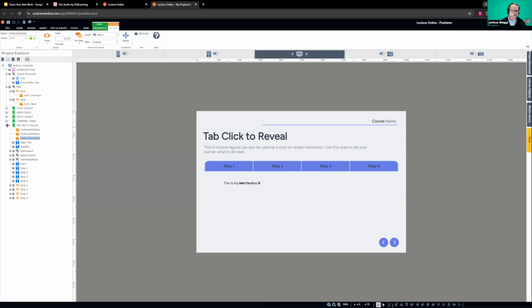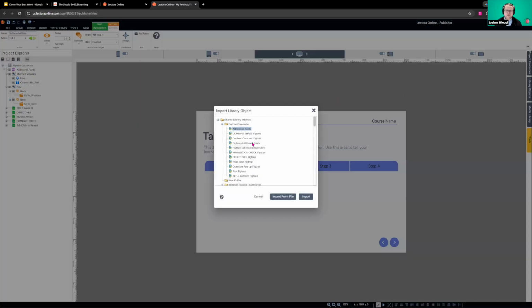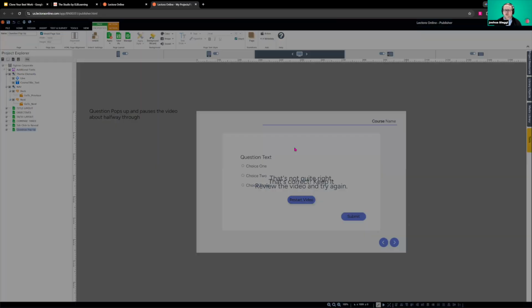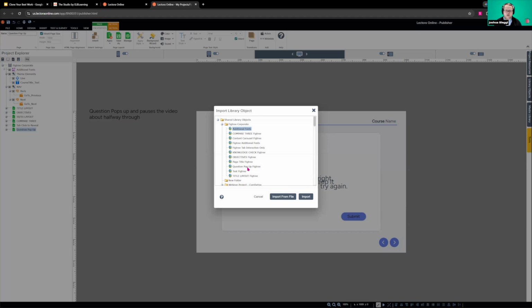We're just going to continue on and show you how to insert some of these other objects here. So if we look at that one there, we can come in here and pull in, okay, maybe we'll pull in our question pop-up next. So you see that added that full page there. Again, it adds all the different elements to it. It's ready to go for me. We'll go ahead and do the carousel here.